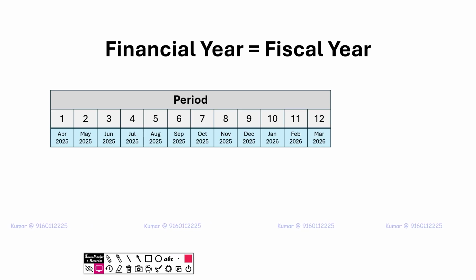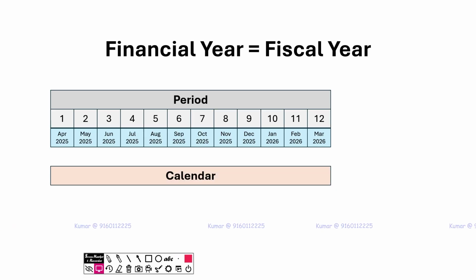How many posting periods, how many months can we use in that financial year? 12 posting periods as per 12 months in the financial year. As per calendar, if we open any calendar, April will be in the fourth page. If we want to write the date as 15th April 2025, how do we write that in Indian format?